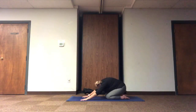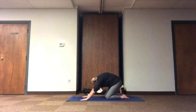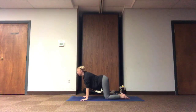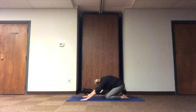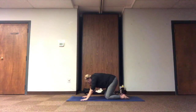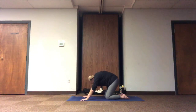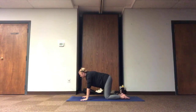We'll just do a few more of these. Inhaling, flowing the heart forward. Exhale, folding our hips towards our heels. Two more breaths as we inhale, heart forward, support the lower back. And exhale, sink it back. Let's try one more. Inhale, opening. Exhale, sinking. Then we'll return our bodies to that all fours option.